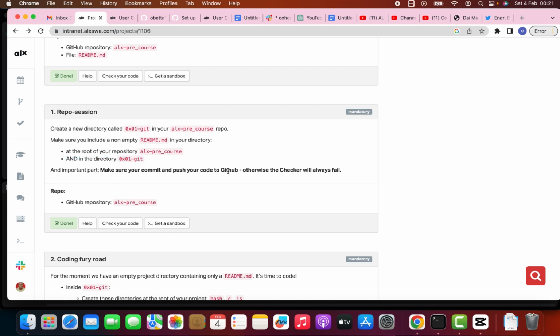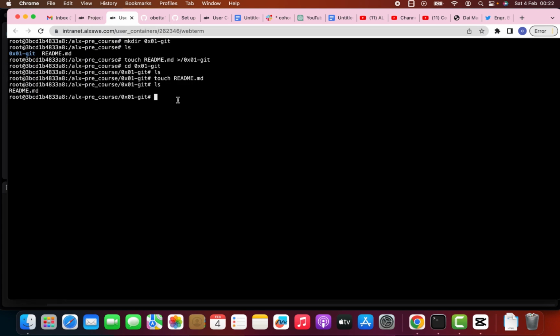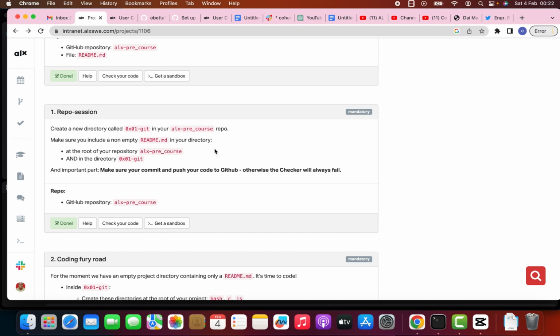So don't forget to push the code. So what you have to do is push the code: git add to add the changes, git commit to commit the changes, with a message. I don't have any message. No, just have to push it.